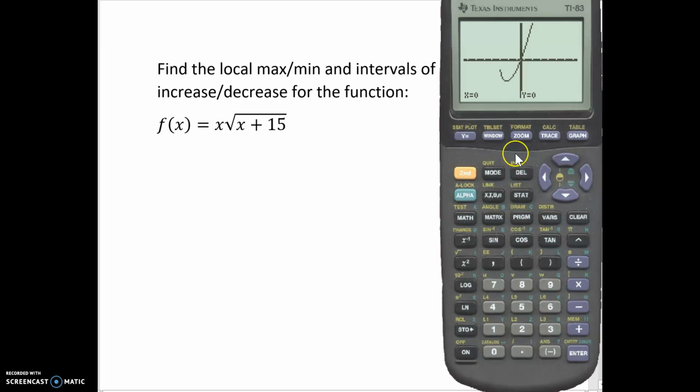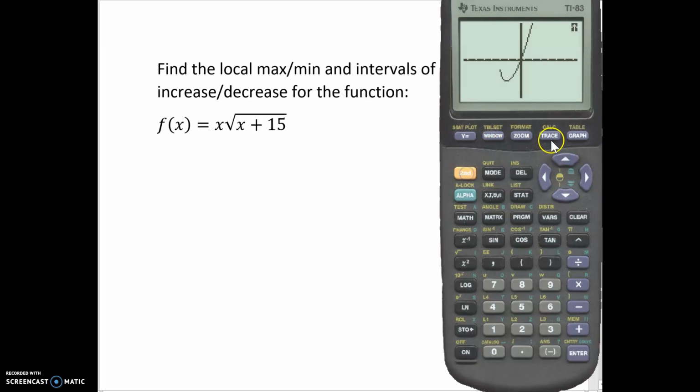to my function. So now I see that it does have a starting point. It decreases, it hits a minimum, and then increases from that point forward. If you're curious, you can go to the window and see how far it had to expand it out. But the main thing is we want to be able to look at this graph and find that low spot so we can answer this question.